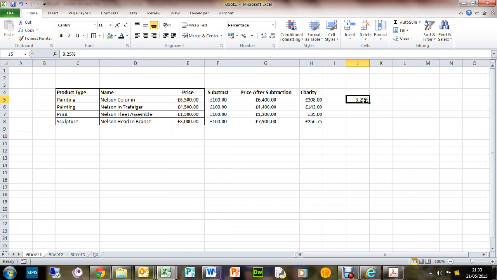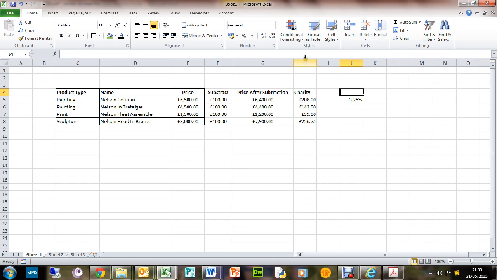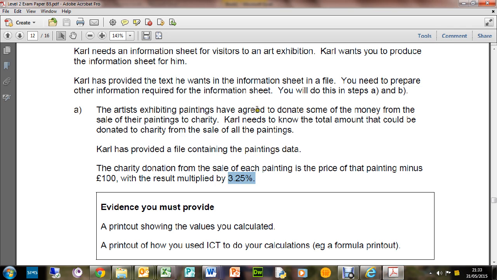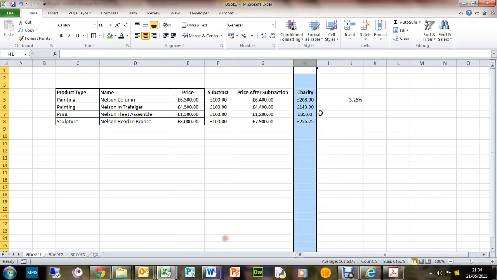I mean, you could put 3.25 all the way down here, but there we go. Now the next thing is, don't think it's over, because there's something else to do. Go back to the question, read it. You need to know the total amount that could be donated. All right, so always think, do I need to add it up?